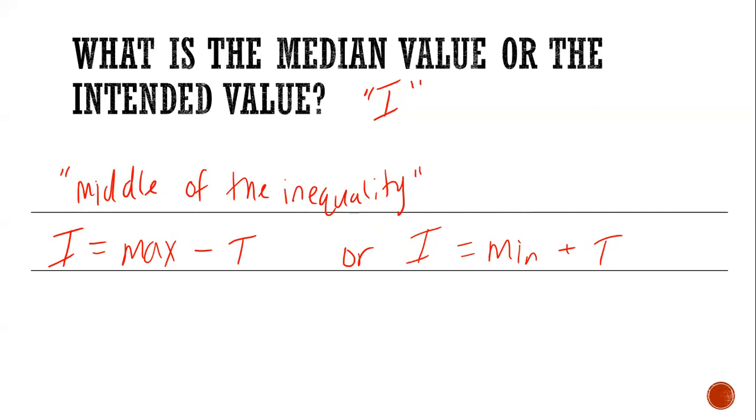Because there's 2 ways for us to solve this. Now, I'm sorry I didn't leave a blank for this, but you can write it somewhere at the top, hopefully. Our goal is to create an inequality. And that inequality is your unknown minus your intended is less than or equal to your tolerance. So if I know at least 2 parts of this information, I can solve for the unknown. Does that make sense?